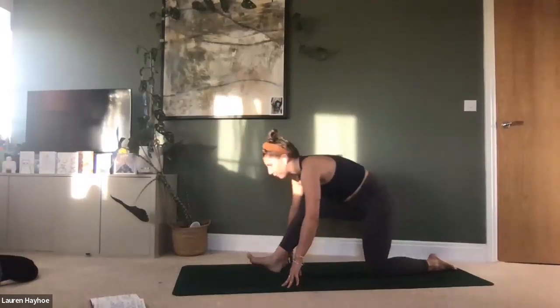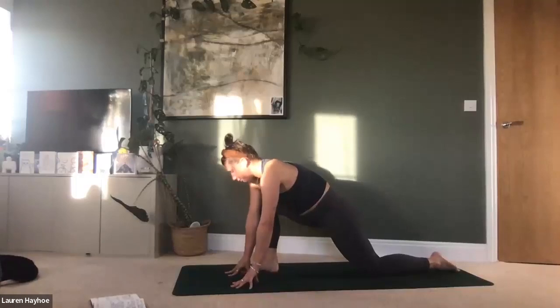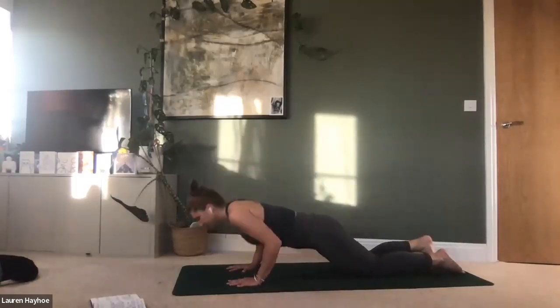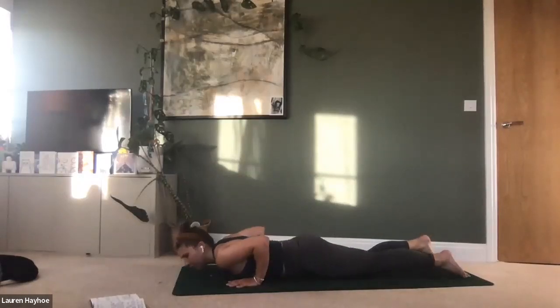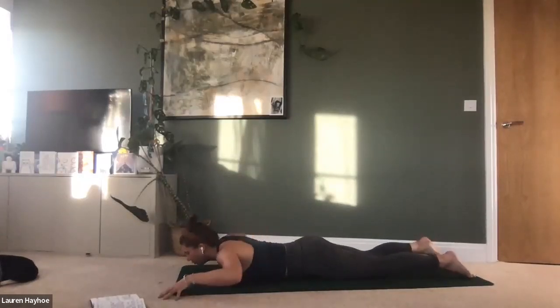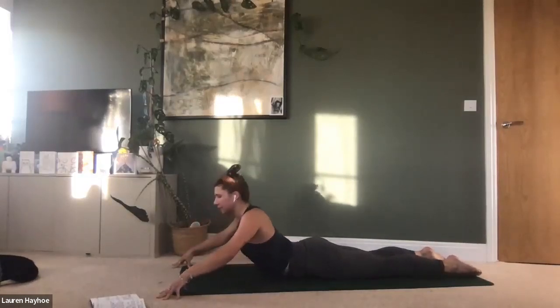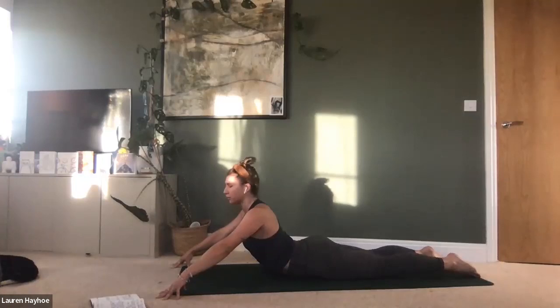Really nice. Rolling back forwards. Swing that right leg back. Lowering down. And then taking your hands up to the top corners of the mat. Press your fingertips into the mat here. We find our seal pose. So really squeeze glutes together. Nice stretch for the lower back.